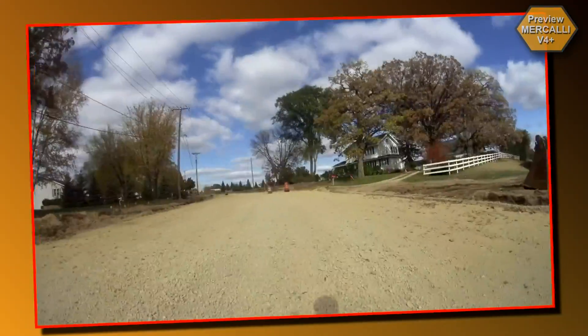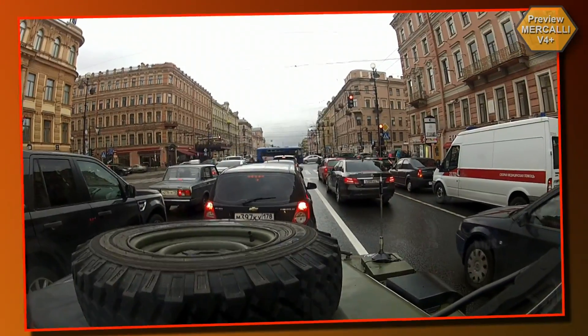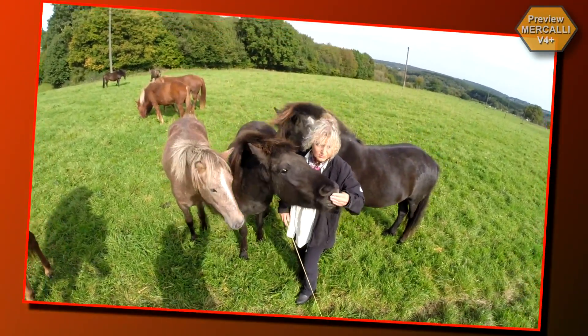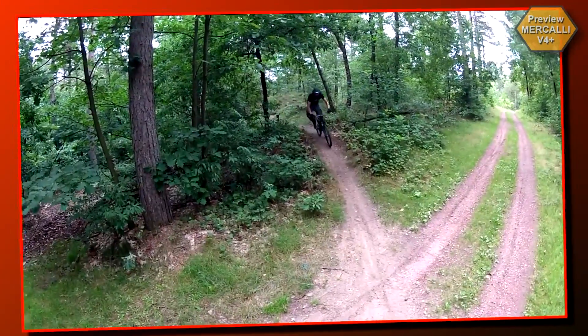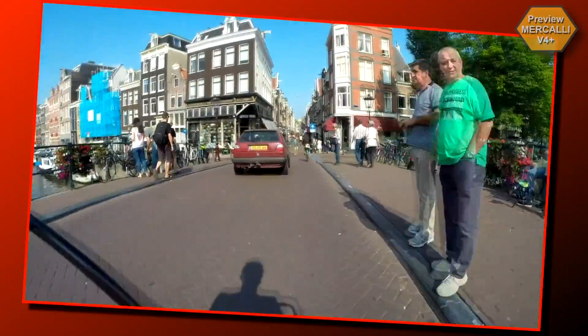Have you been unsatisfied and frustrated that your recordings look like this and then wondered whether your camera work was at fault? In fact, you did nothing wrong. Your scene is simply overpowering the CMOS sensor of the camera. Stabilization alone is just not sufficient to correct the quality of this image.